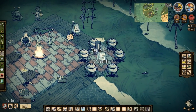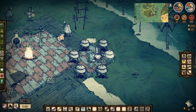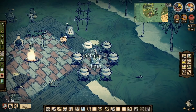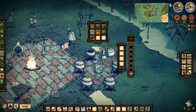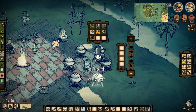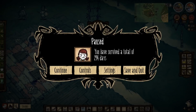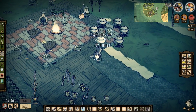Okay, so the idea I've done this is because I want to be able to cook 6 tropical bouillabaisse at one go, right? Because I produce 6 of each specialised fish, so I can do 6 in one go. But what I want is to have this open and be able to go to each crock pot and this stay open. That's the idea. And yes, it works. Sweet. Okay, so that works.